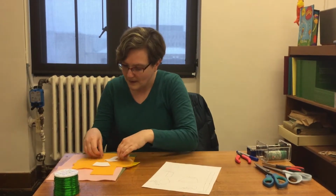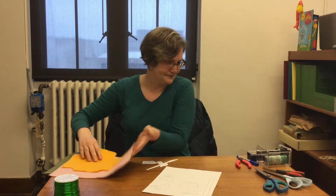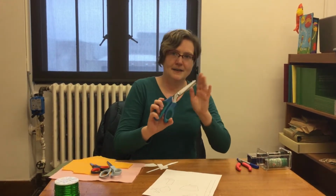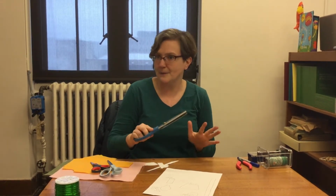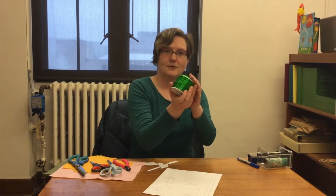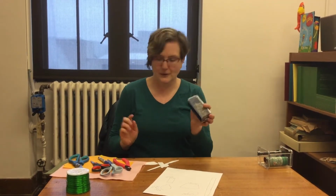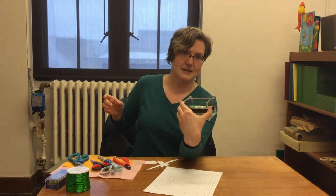We're going to need felt in your choice of colors, a pair of sewing scissors, paper scissors to cut out the pattern. Pinking shears are recommended but not necessary. I'll show you a variation with and without the pinking shears. Some wire cutters, some green aluminum craft wire, a marking pen, pins. These are also optional. If you have the pen, you don't have the pins, that's fine. And some washi tape.